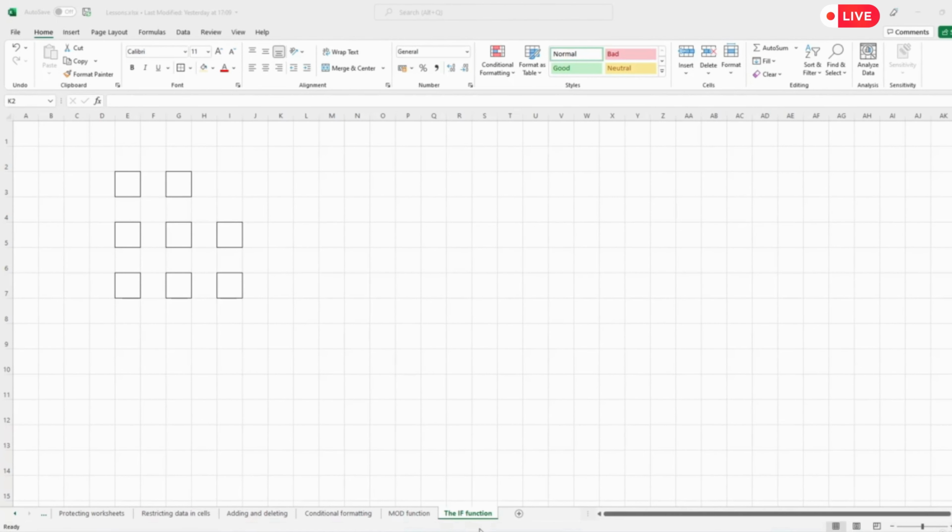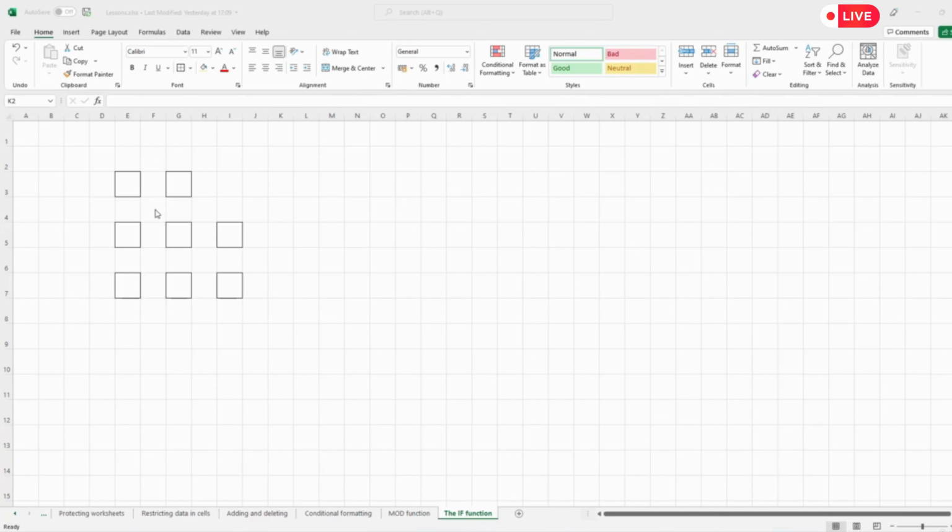Welcome to the if function lesson. As you can see, I've created a tab called the if function. So if you didn't catch that a second ago, you now can read it there, the if function. And I've set the sheet up such that these are set to 50 pixels wide by 50 pixels high, and say you calibrate that to where you want. And then I use the border tool just to select a set of cells.